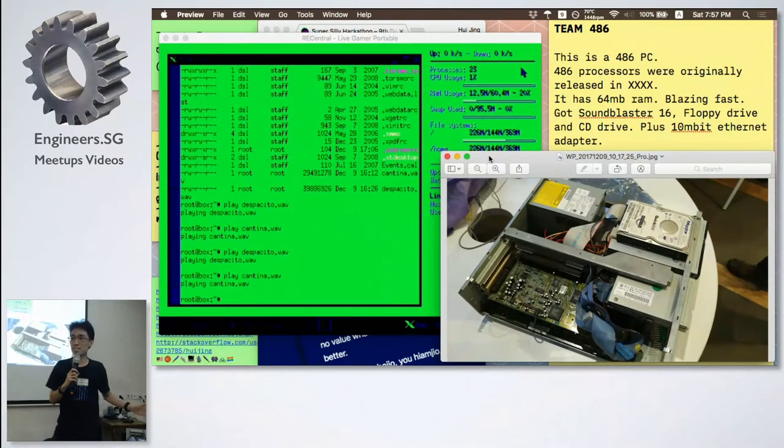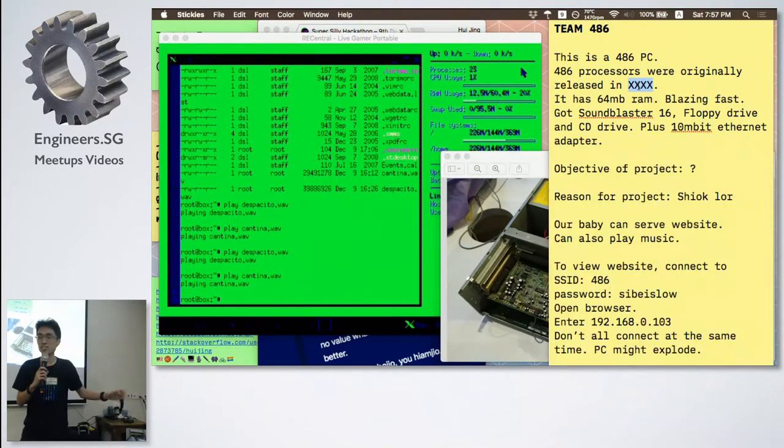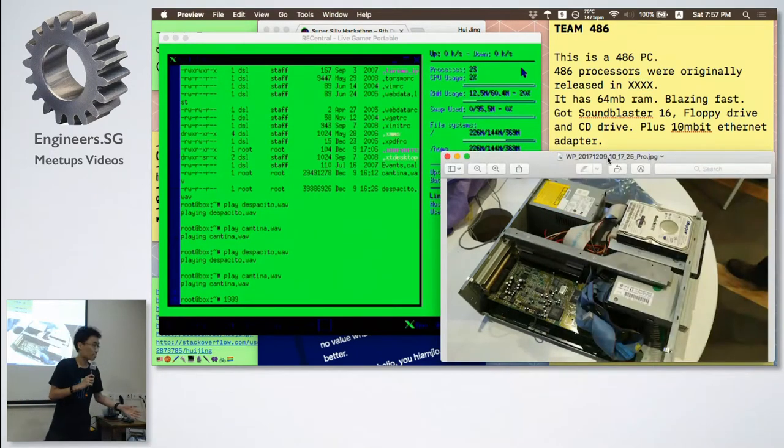So this is actually a 486 PC. The 486 processor was released in 1989, actually. But this PC was actually built in 1993. Okay? So let's see its specifications. Yes, lots of RAM, 64 megabytes. Yeah, not gigabytes, but megabytes of RAM.